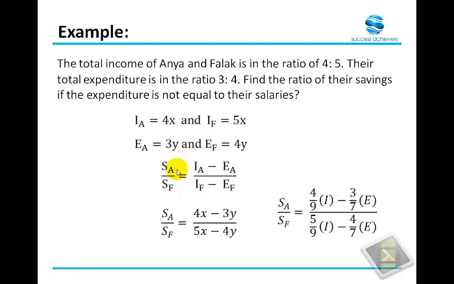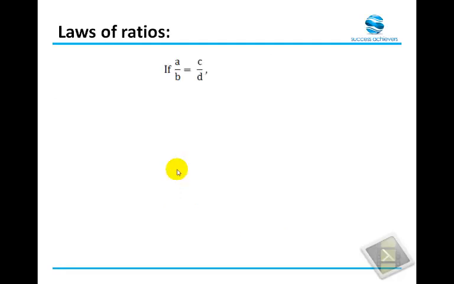Many students do this mistake. They take I as 1 and E as 1. They are not same and you cannot assume any value. It depends on income and total expenditure. So unless total income and total expenditure is given, we cannot answer this question. So here our answer would be cannot be determined or data is insufficient.